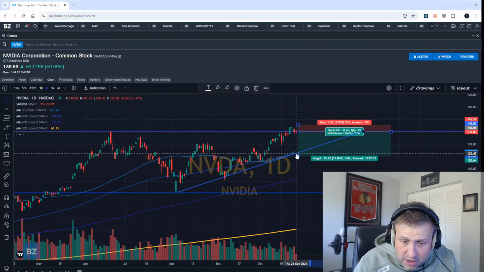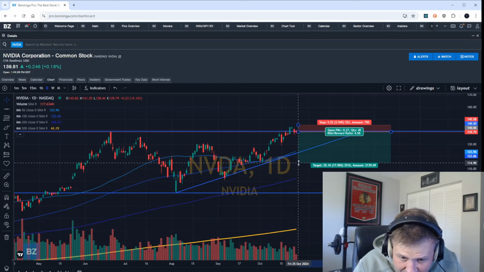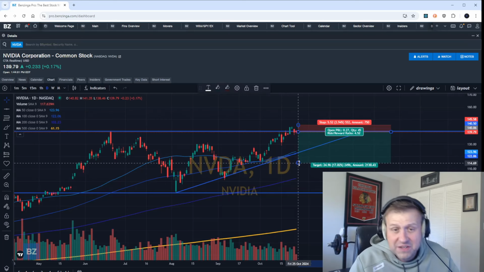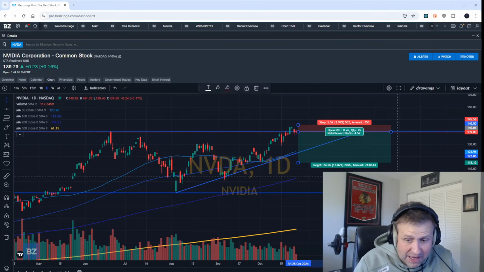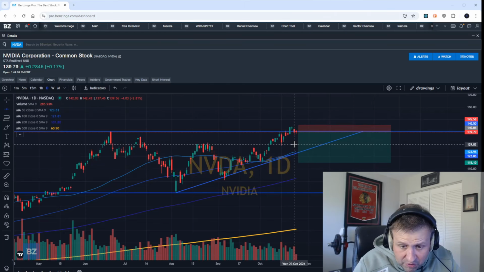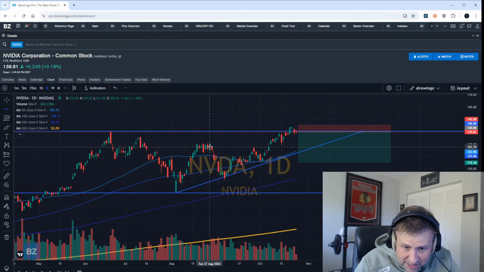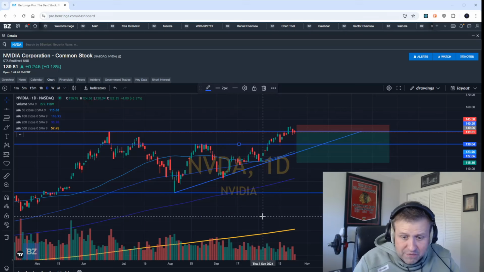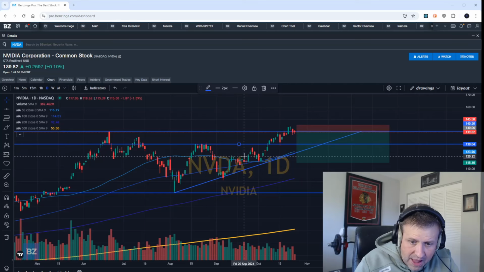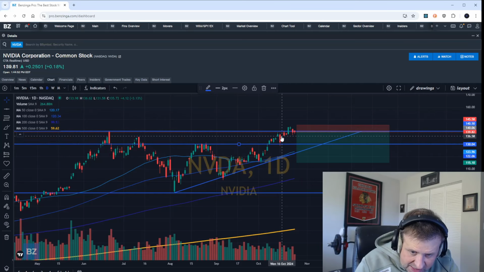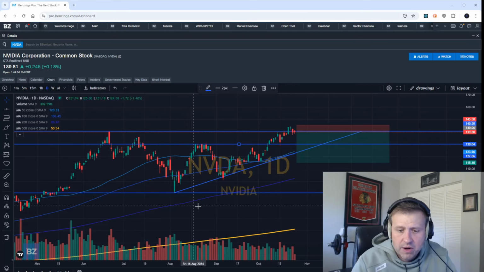Now, down here, we're going to pay attention to some of those levels that we just took a look at. The first one that I'm going to go to here is about 115. That's going to be in between two of those fib levels. And then the other thing that I might do is draw another horizontal line here to mark off a previous level. You can see that this level right in here at 130 was previous resistance and support. It was resistance on the way up right in here. And then once we broke above it, it back tested it and acted as support right here. It also acted as support here back in January of this year.